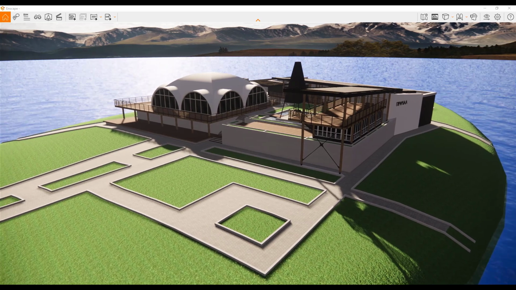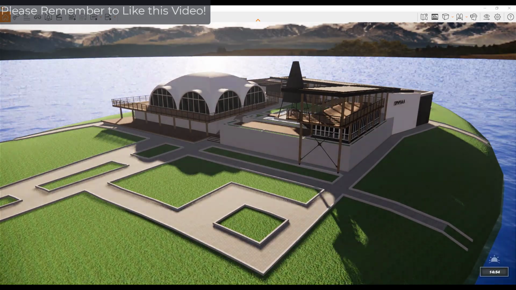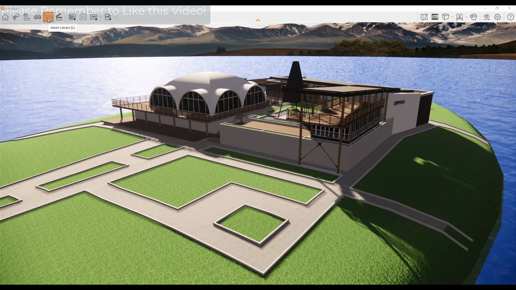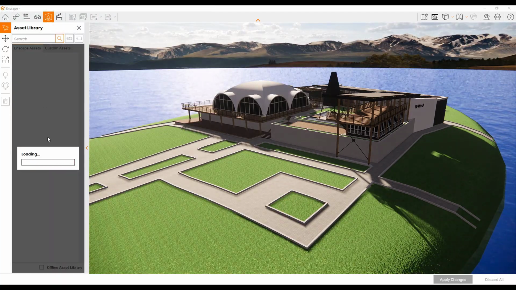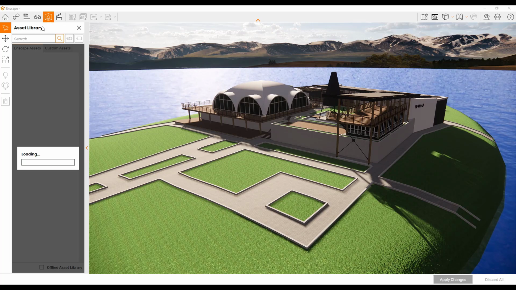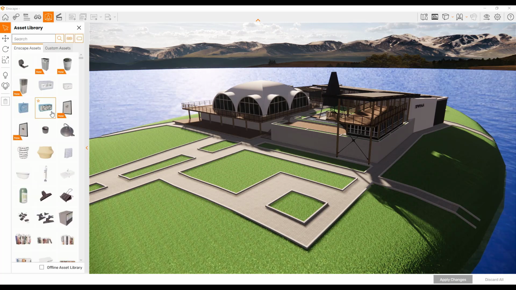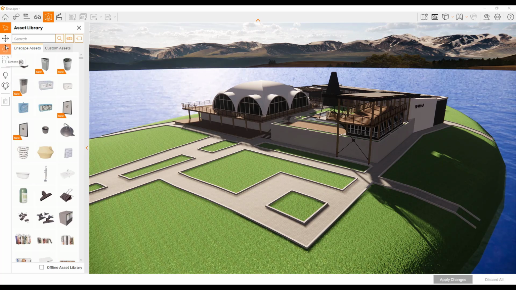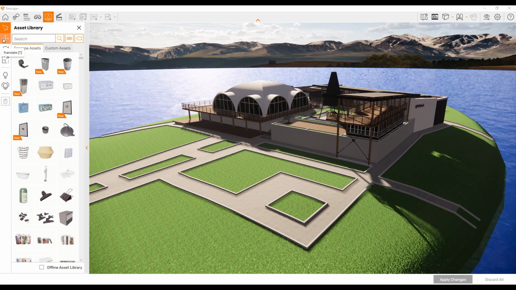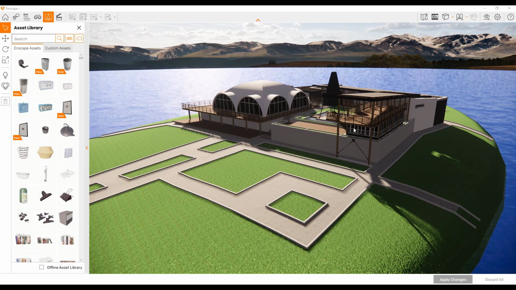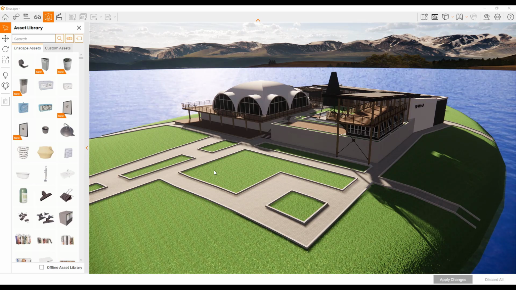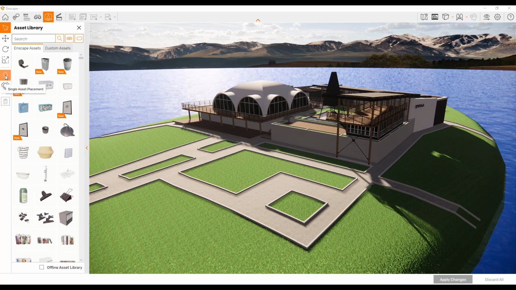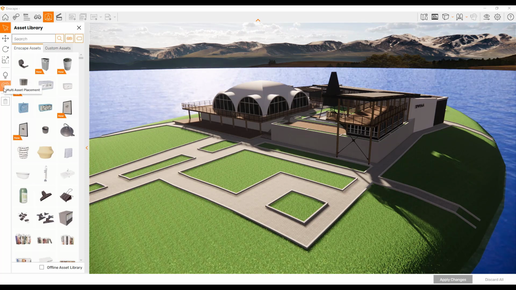All right, and so when we jump into Enscape, you can see how we have the rendered view of our building right here. So we've got our shadows going and all of that. But specifically what we want to do is focus on this option right here for the asset library. So notice how now there's an option that pops up where you can access the asset library directly inside of this scene. Not only can you access the asset library with tools like translate and rotate and other things like that, where you can actually move assets that you bring in around, you can also import those and place them either singularly or multiple objects at once.